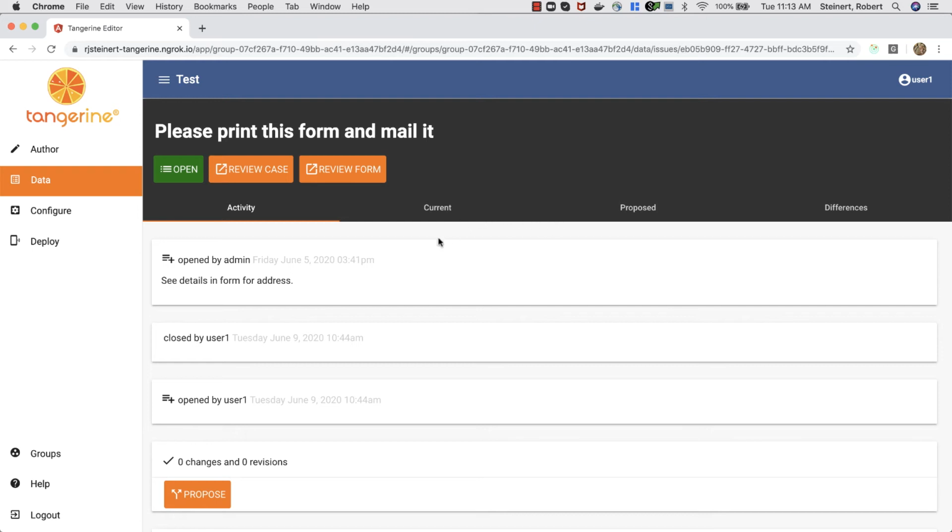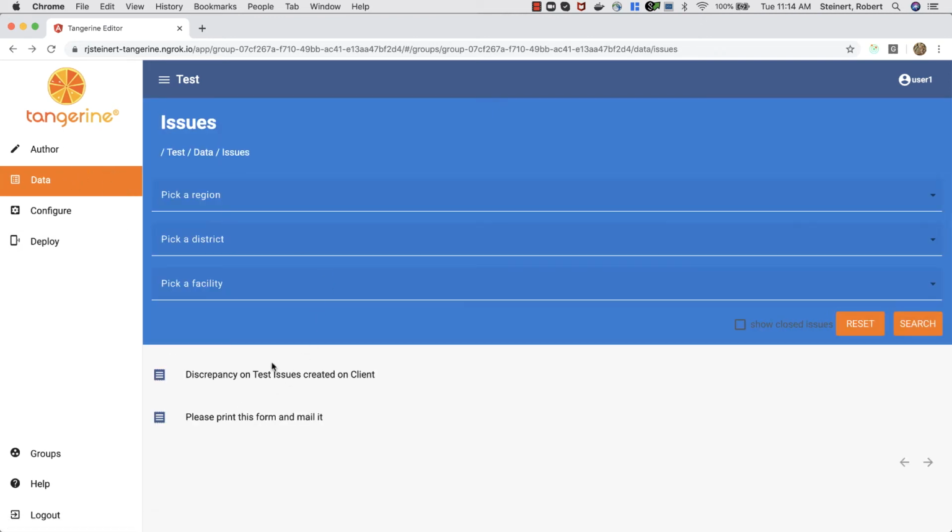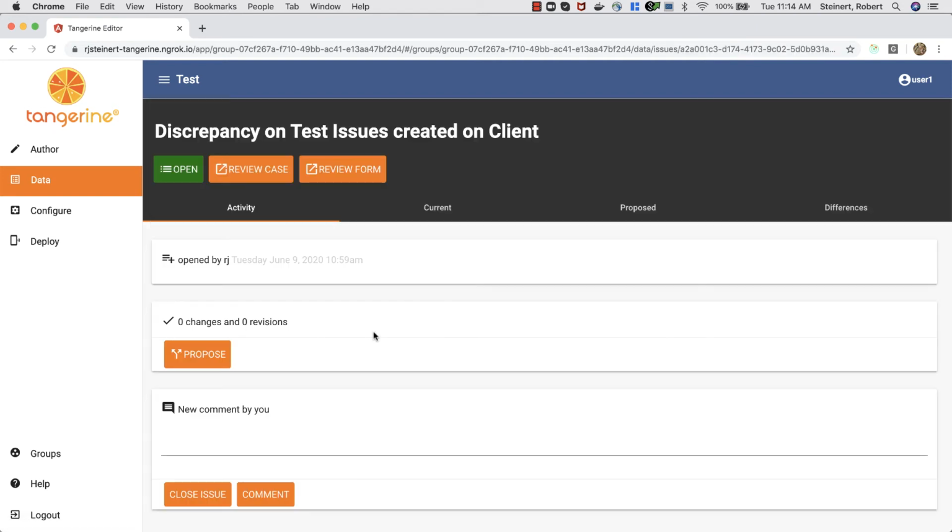And so yeah, in this situation, you wouldn't be modifying any of the data. In one scenario, there's actually a problem with the data and you might want to modify it. In this case, it's just a task. So keep that in mind when thinking about how to use issues. They're not just about an issue or problem with the data, but also could be a task related to some piece of content. Okay, so let's jump back out and go to the discrepancy one example.